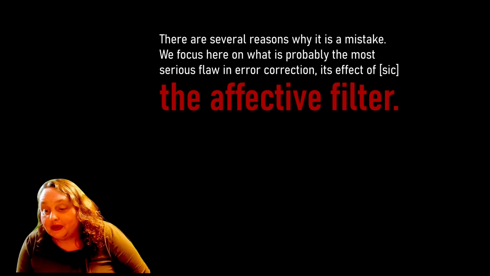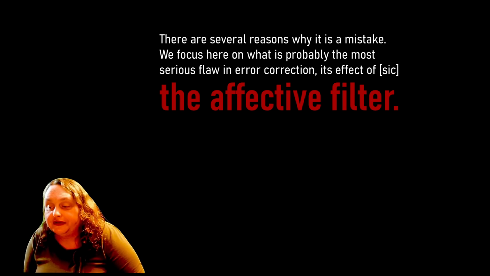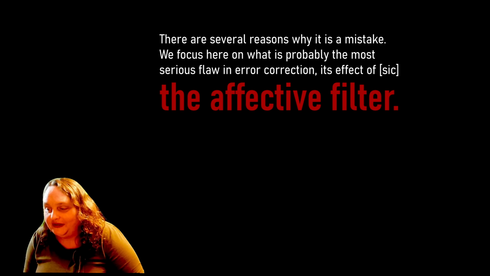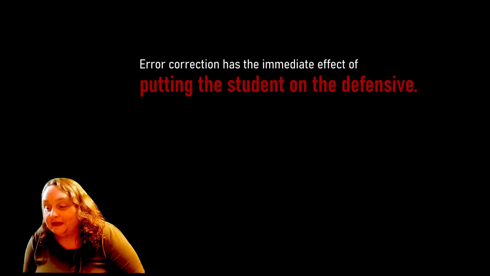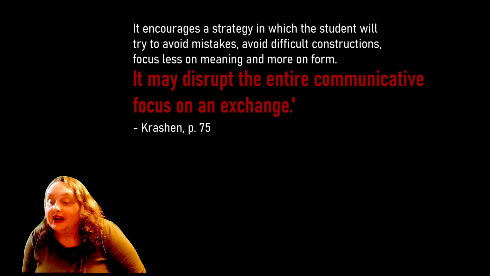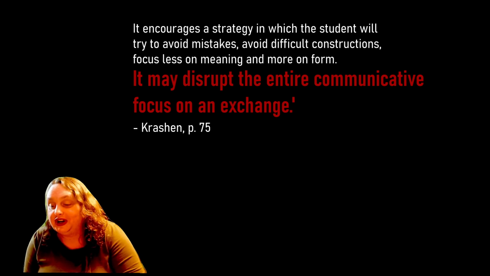We focus here on what is probably the most serious flaw in error correction. Its effect on the affective filter. Error correction has the immediate effect of putting the student on the defensive. It encourages a strategy in which the student will try to avoid mistakes, avoid difficult constructions, focus less on meaning and more on form. It may disrupt the entire communicative focus on an exchange.